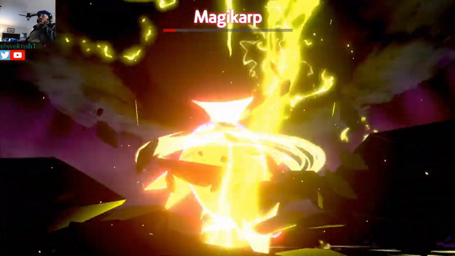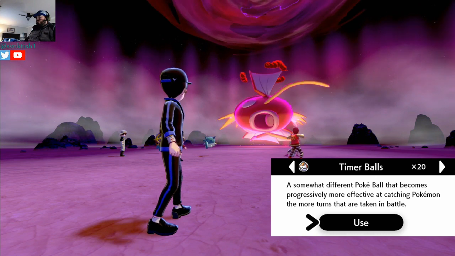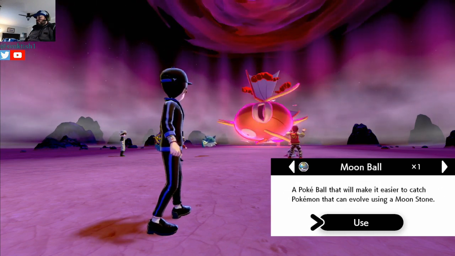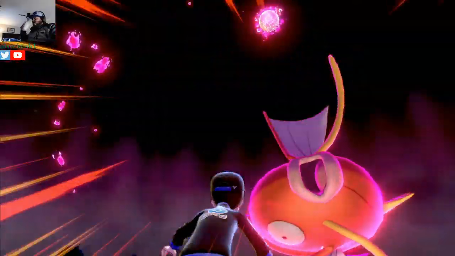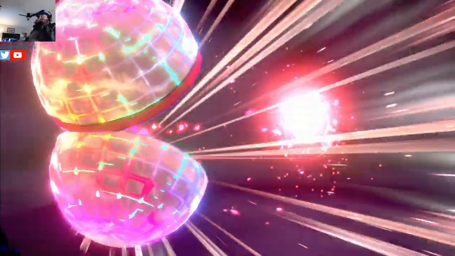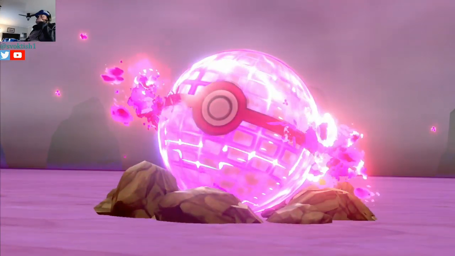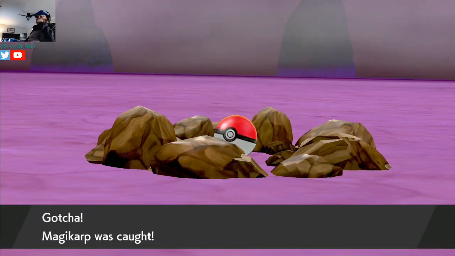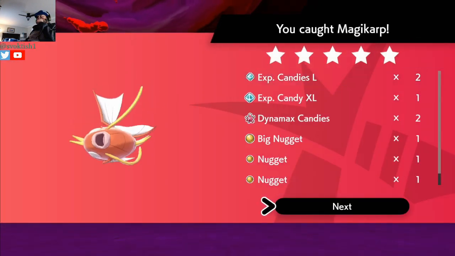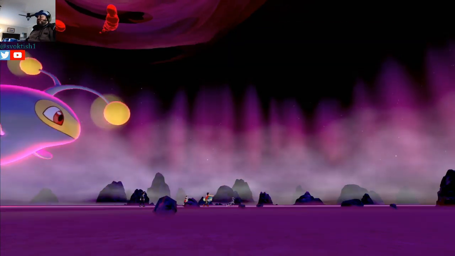Pretty sure when you defeat these Magikarp, they give you a lot of nuggets, so you get a lot of money from doing these fights too. So we'll definitely try to catch it. I mean, no reason not to. Well, we can just go with a regular Poké Ball. Cool. So look at that. Got a big nugget and four smaller nuggets, two Dynamax candies, some experience candies. Like, it's a good haul right there.